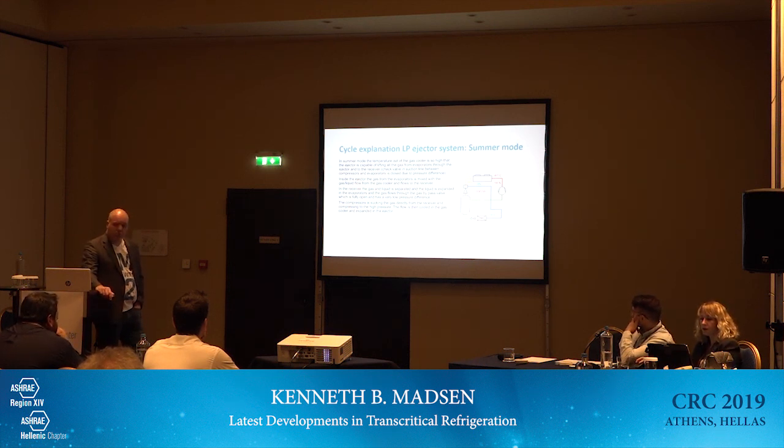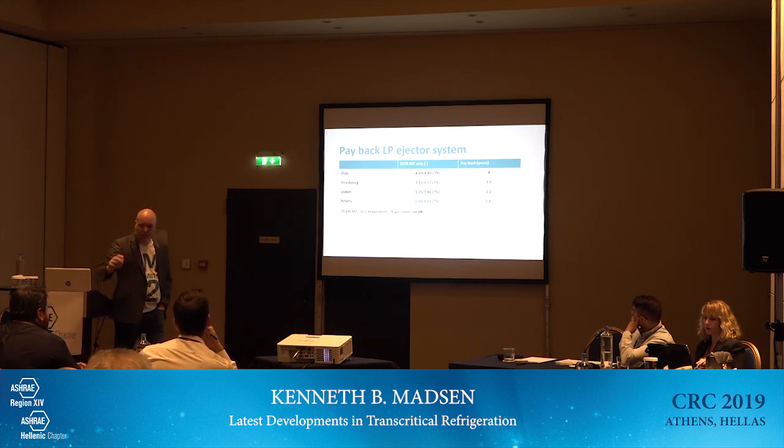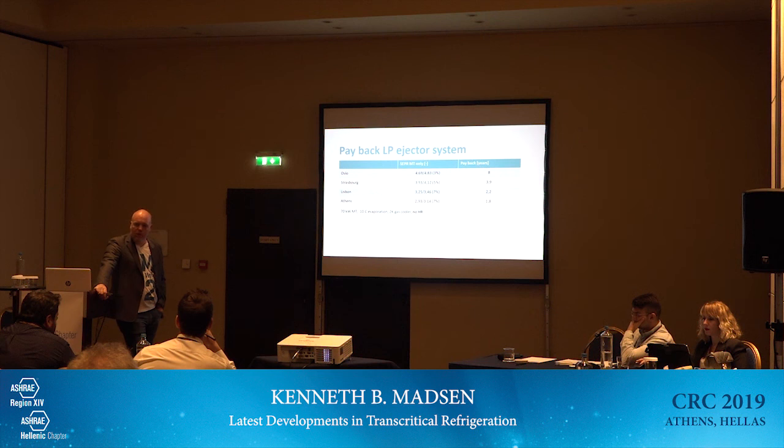So taking that into an environment like Greece, for instance, it would be a lot cheaper. The saving, on the other hand, is not as big. You can see if you go to Athens, I think we have around 14-15% before with the high pressure lift ejector. Here we are down to approximately half. But the question is, on smaller systems, isn't that actually good enough? Because it brings us the saving we basically need to come down here in the warm ambient to have the same or better efficiency than the HFC systems, and without a huge extra cost.